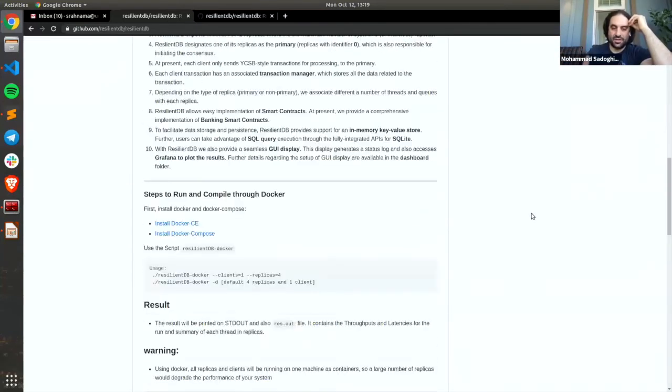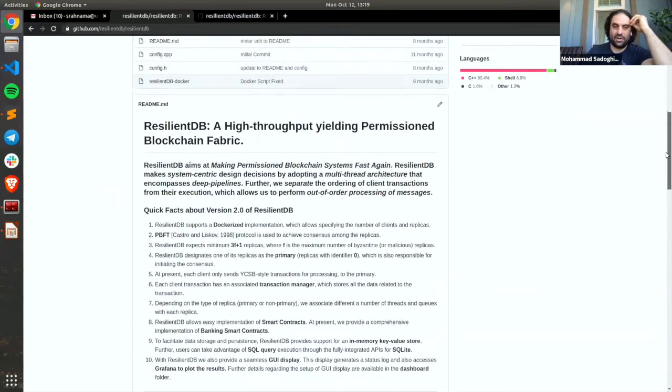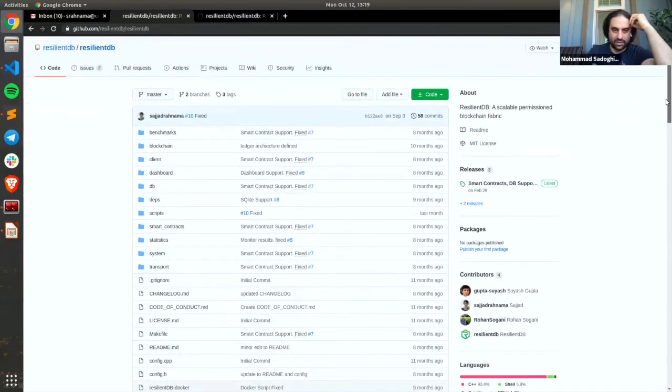So Sajjad, let's do this step by step. Let's start with forking. Everybody do a fork, and then you walk through. Once you have it forked, what's the next step? How do you run it? Let's do that very slowly together.